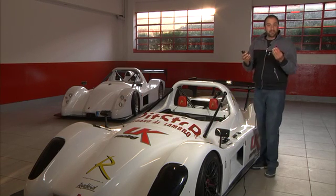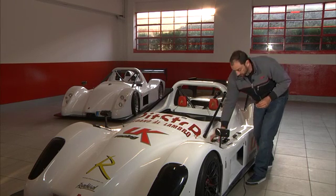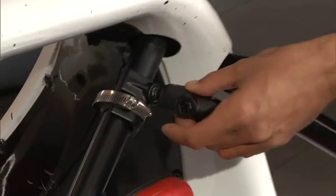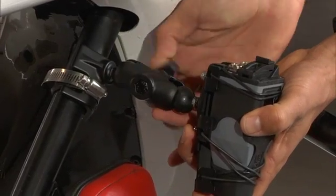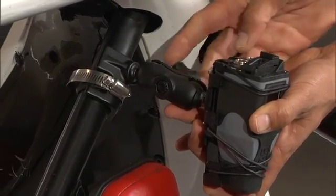You get various types of arm lengths to mount the camera to the car. Today we're going to use a small arm. So we take the small arm, we put it on the ball that's already mounted to the car, take the camera with its ball, insert it in the mount or the arm, and just tighten it down a little bit just so it won't fall out.